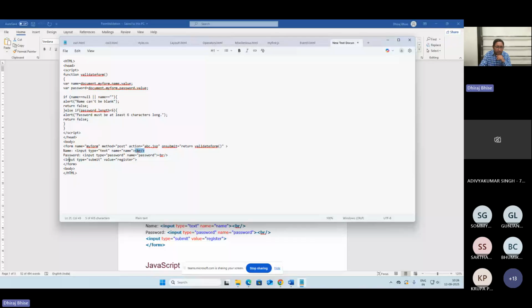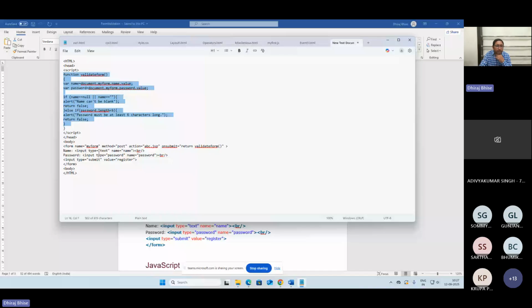Then we have the input type submit button, value equals to, what we wrote here, register. Is it clear? Okay, it is the same as we had discussed in HTML. Now what is important, or what is the difference here from the static information that we created in HTML, is that now we have some functionality against these operations, against this submit button.